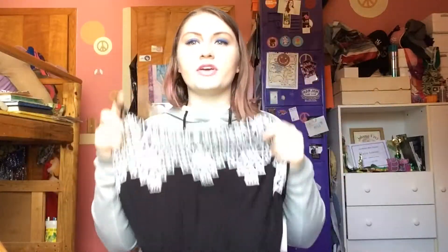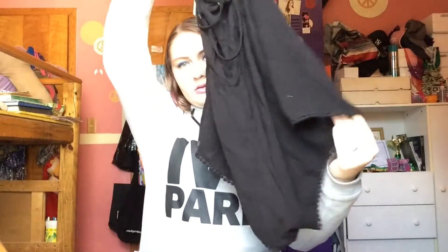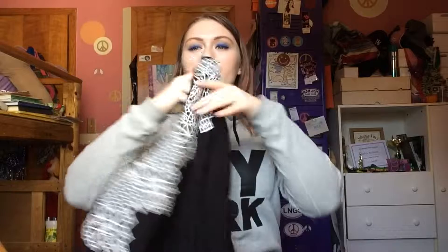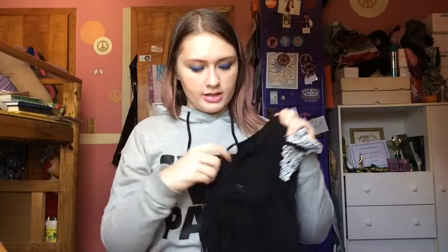Then I got a romper which looks like this. A lot of my rompers are really tight, but this one is really flowy and I love this pretty detail on the top. It's kind of crocheted almost. The bottom has these little crochet details too. It looks kind of sheer so I'm definitely gonna have to wear the appropriate undergarments. It crisscrosses in the back. The crop top was $15.90 and the romper was $24.90 — probably two of the more expensive things from Forever 21. This is a large, by the way, and the shirt's a medium.